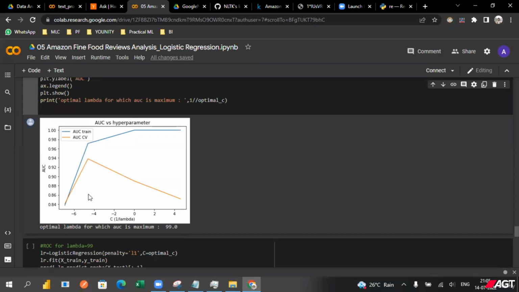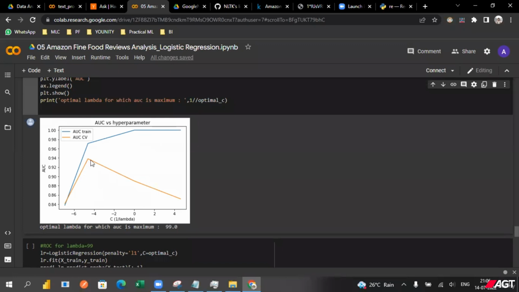But what will happen is that suddenly, as lambda is increasing, the AUC is also increasing with respect to the train, while for the cross validation you can see it is slightly decreasing when compared to the AUC results as C is increasing.